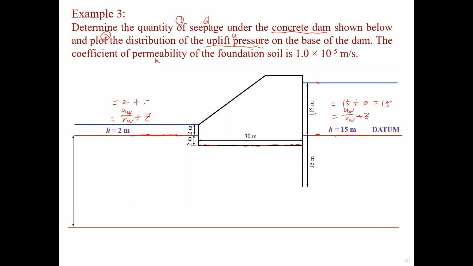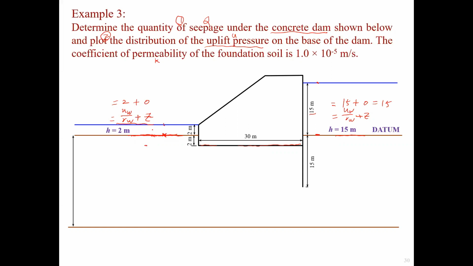Yeah, that's right. So we have to understand why we get this value. It's not only 2 meters above this one, then you get 2. You have to consider this formula and get the right value. So the Z is all aligned with the datum, that's why the elevation height is 0. If Z is here, then that will be -2. And pressure height is only the water surface to the current position you want to calculate.